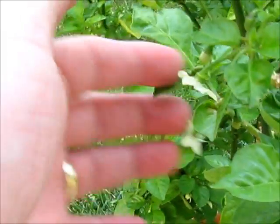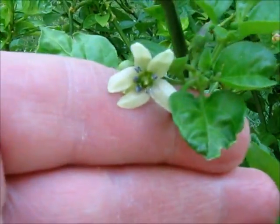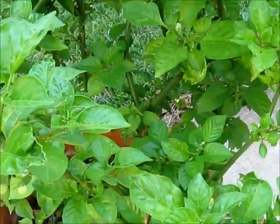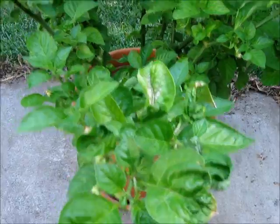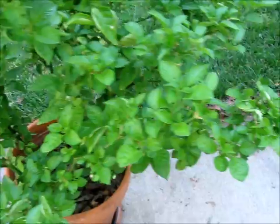Let me see if you can see some here. Very pretty flowers with the blue inside. Some of the leaves look rough, you know, they're all curly, but I've started it on a regimen last week of calcium. I got some liquid calcium that I dilute and mix in with water that's supposed to help prevent that leaf curl. Apparently that's either overfeeding or calcium deficiency. So I know I ain't been overfeeding it, so we'll see if that helps.